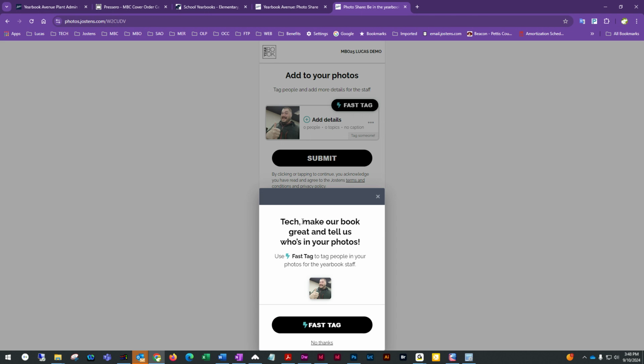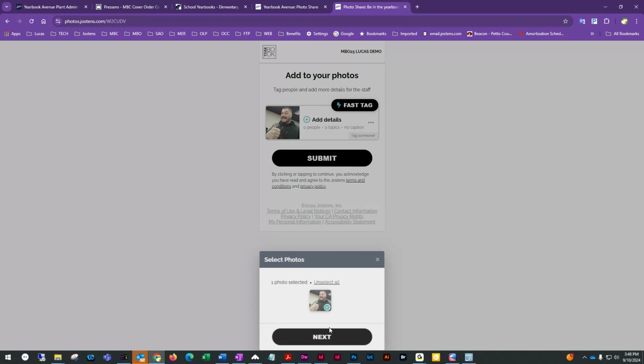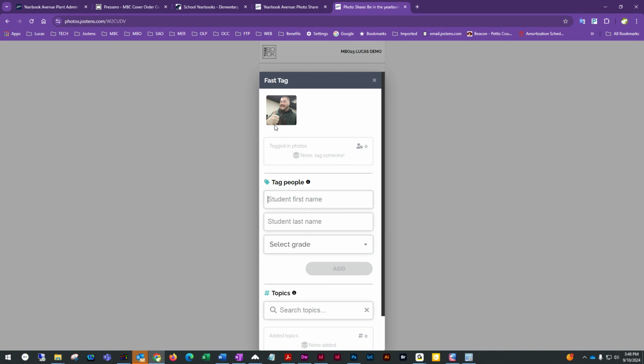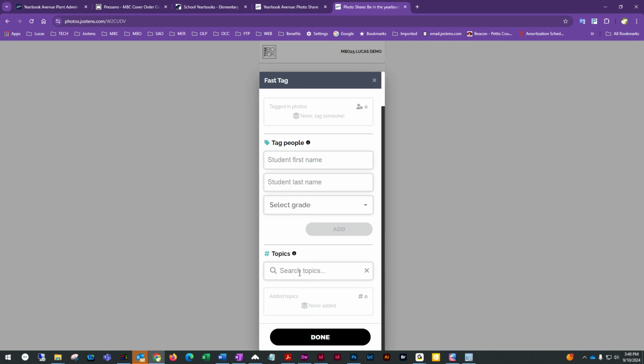Okay, so once we get to about here, you can do fast tag. And that's good. When you do a fast tag, that fast tag does all the images that you have, but you can skip the fast tag and just do each image at a time. So here's this image. I can then put in the name information, the grade. I can then add in so many more topics of who this is, like third grade.